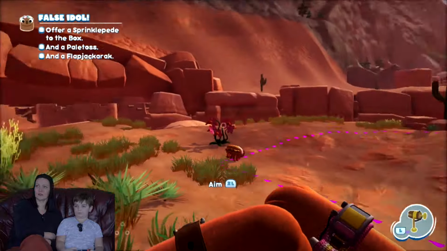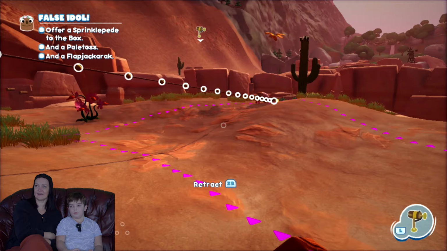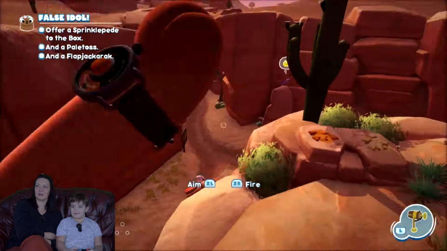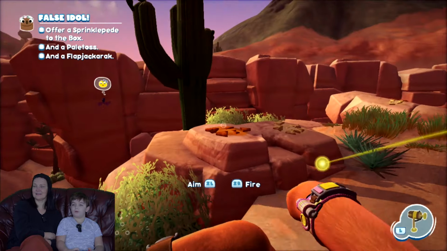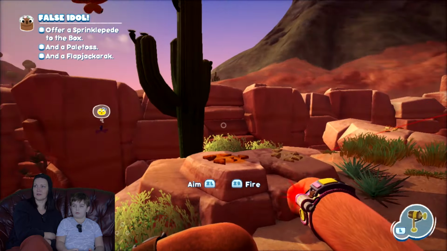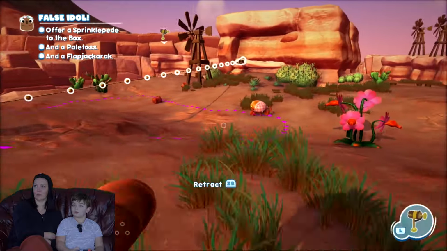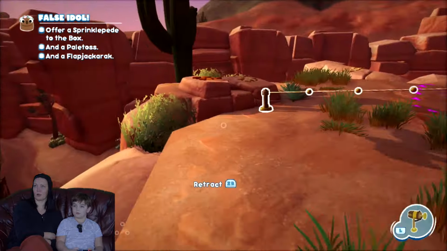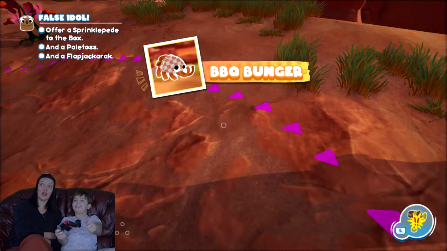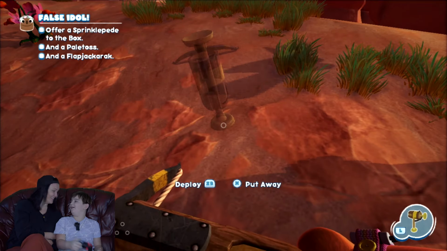Okay, Bunger, come to us. Bunga. Oh no, he's so smart. These bugs are so smart. Whoa! Almost fell. Yep. Okay, try to do it. Okay. Good. Bunga. Yeah, you got it. Yeah! We got it! BBQ Bunger. That's great, guys.